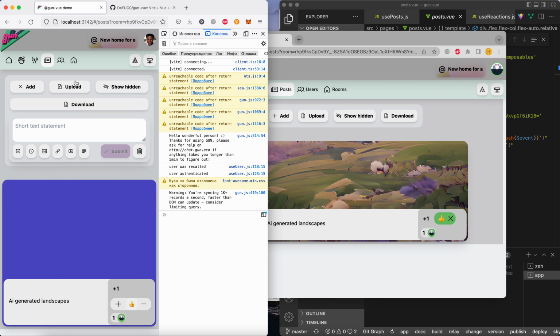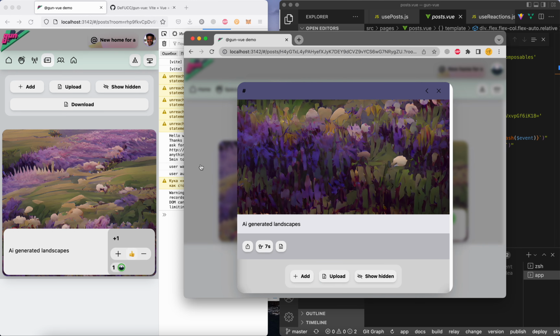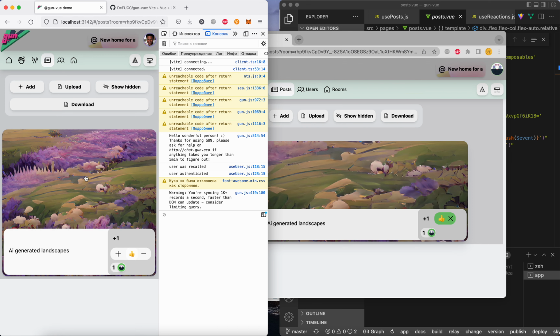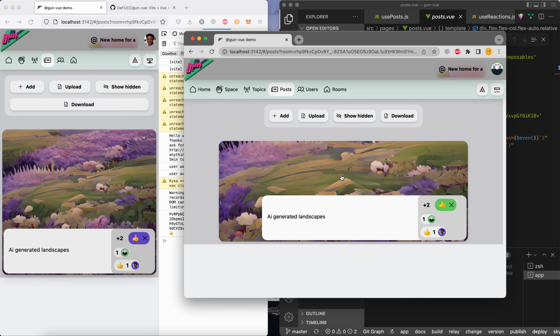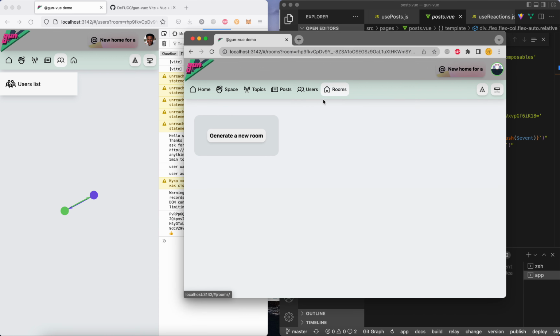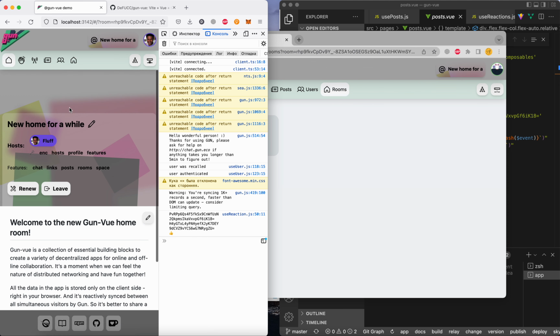The post arrives, yet the picture is to be loaded. But it's loaded just fine, and really fast. When the room is clean and fast, we can just play with it. It's fun. Okay, and here's the graph. Here are two users of the room, and no rooms inside. So this is a fresh and clean and nice room for us to make the root room for the whole GunView application.